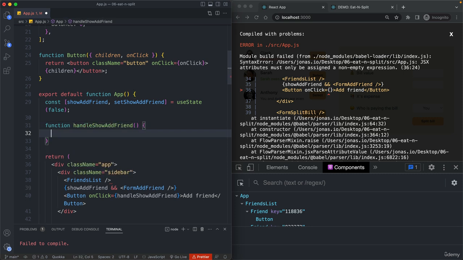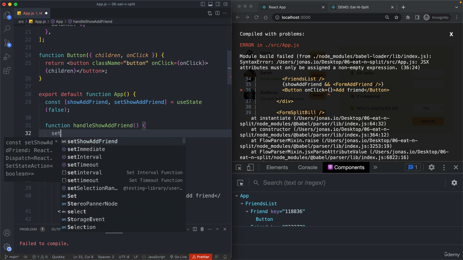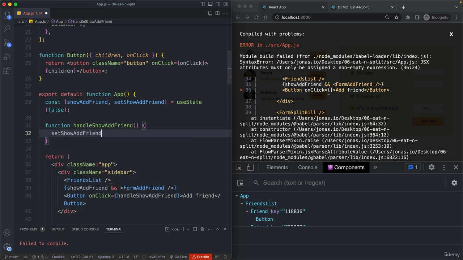So what should happen here? Well, we want to change the show add friend state, and for that we use the setter function. And what we want to do is to always set the show add friend to the opposite as it is right now. Or in other words, the new state will depend on the current state.